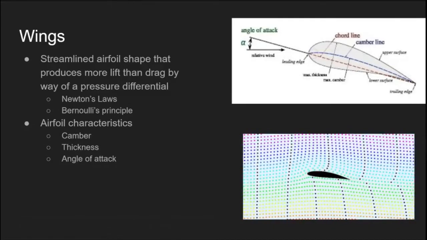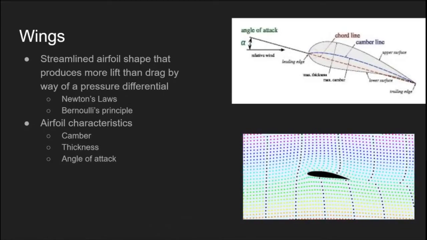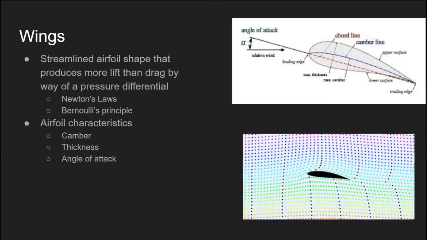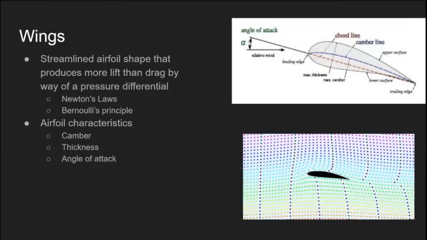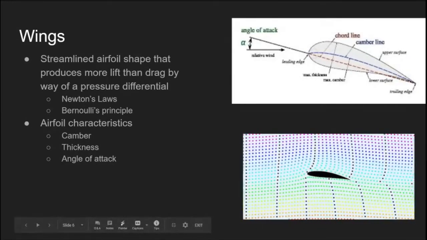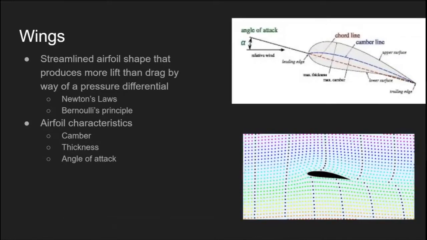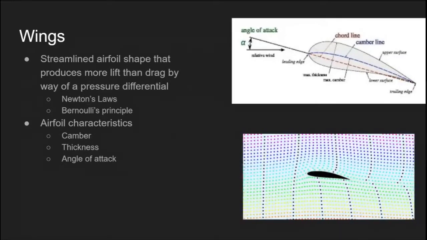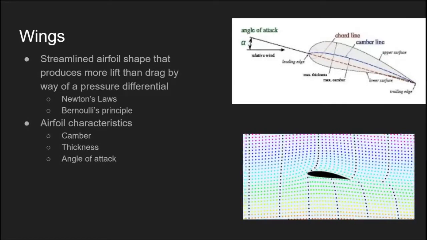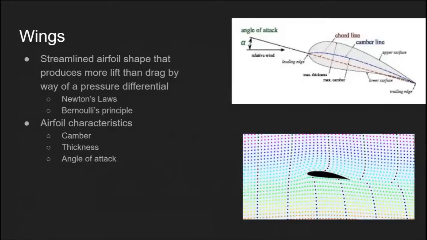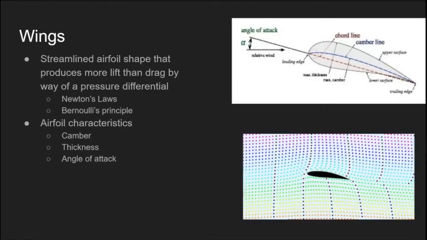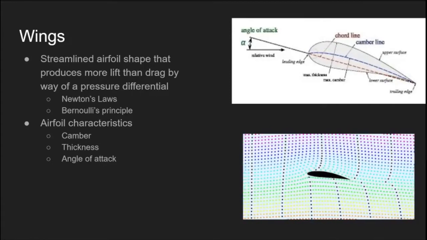That's actually not true. If you had a given particle, there's nothing to say that a certain particle has to reach the trailing edge at the same time. If you look at one of these lines, you'll notice the particles do travel faster at the top and slower at the bottom. But that's generally not a good explanation for it.